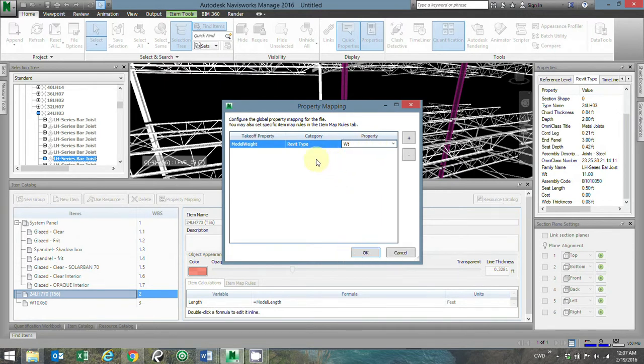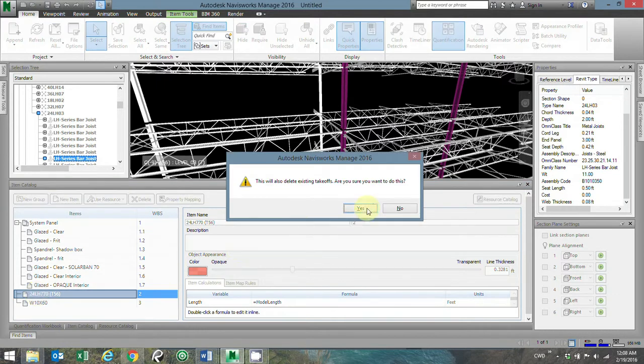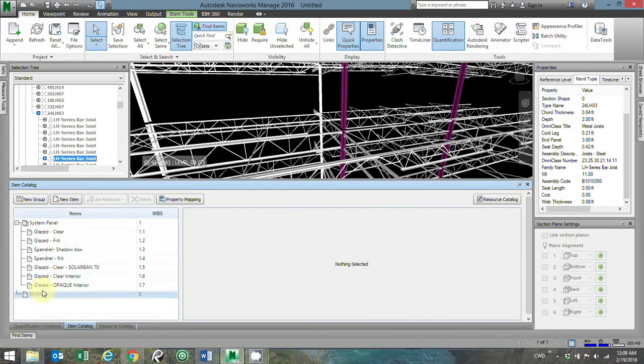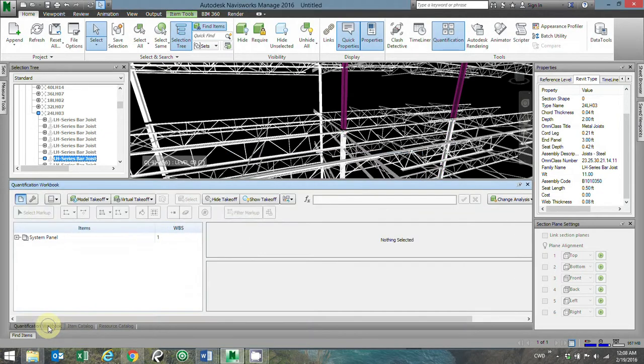So this is saying look for the WT in the Revit type and map that to model weight in my takeoff. I'm going to hit OK. So I'm going to delete these takeoffs. Yes. Delete these. And I'm going to redo that takeoff.